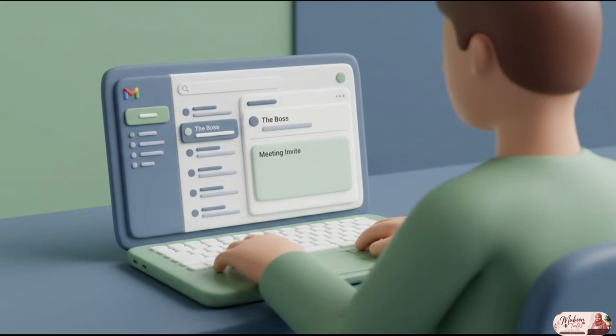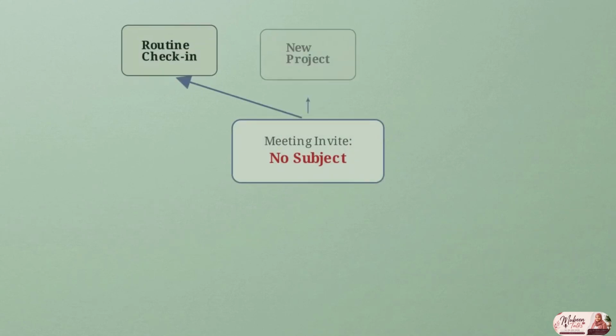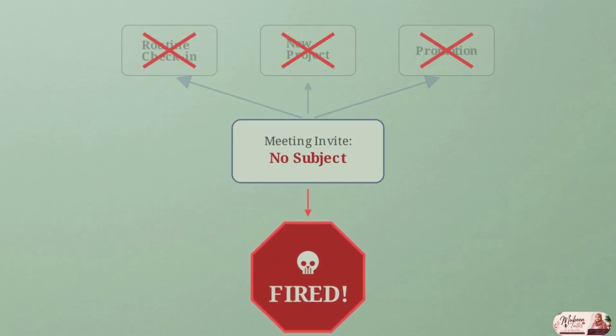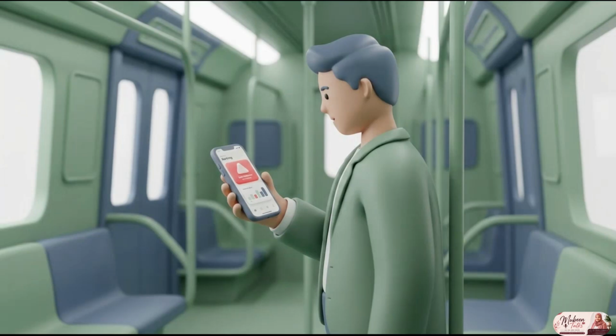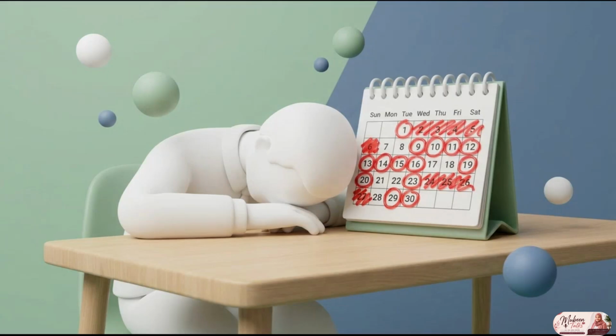Over in the office, a worker gets a meeting invite from their boss with no subject line. Instantly, they assume they are getting fired. This is catastrophizing. They bypass all the highly probable, routine explanations and immediately expect the absolute worst-case scenario. Then there is the young professional staring at their bank account, feeling worthless because they should be making 6 figures by this specific age. These are called should statements. By attaching unrealistic, arbitrary timelines to their goals, they generate immense guilt instead of motivation.